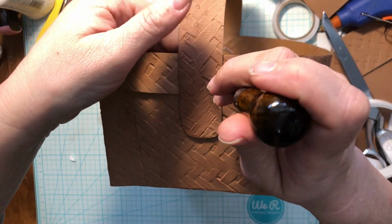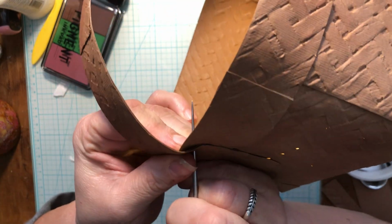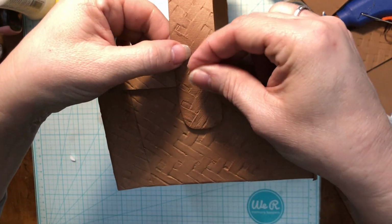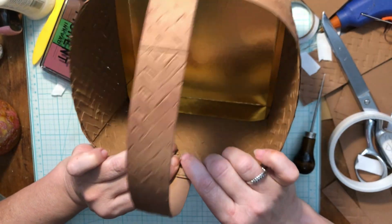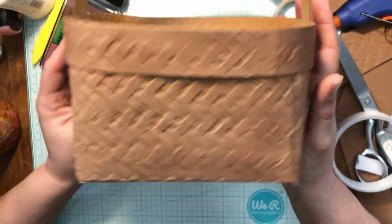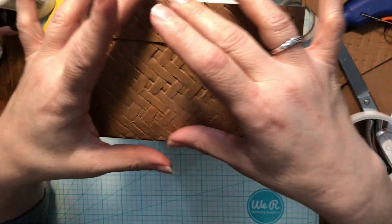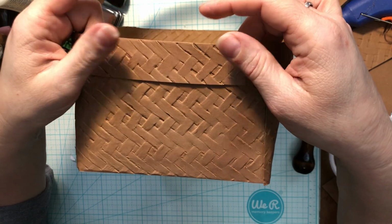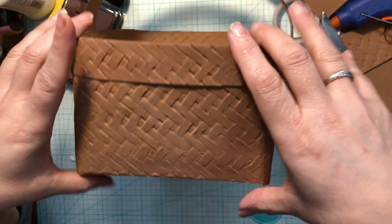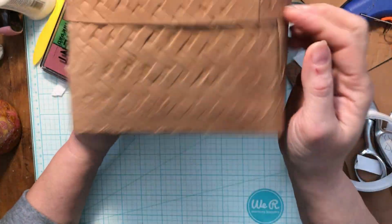I'm going simple because I want to use flowers and things to decorate, ribbons and flowers. I'm not sure exactly how I'm going to decorate this yet, but we can do whatever we want to it. It's going to be gorgeous. We can put a little quote right here, which is what I'm thinking of, like a little card with a, what do you call them? I don't know. Sentiment or something on the front. And then fill it up with grass and goodies for my friends.